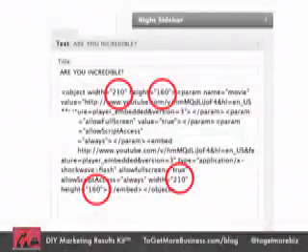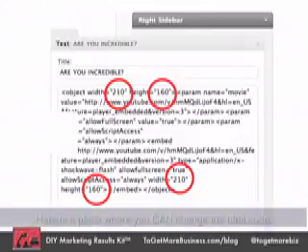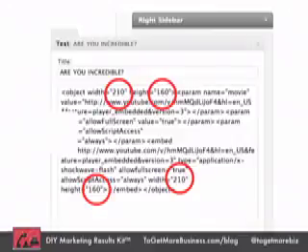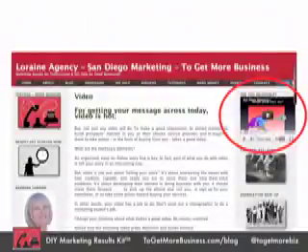Change the size of the width and height to fit in the sidebar. The sidebar here is 220 pixels, so I made the video 210. Of course, you have to change the height in proportion to the width. Click Save. Now let's look at the site again. Cool, huh? Now you know how to put a video into your sidebar.